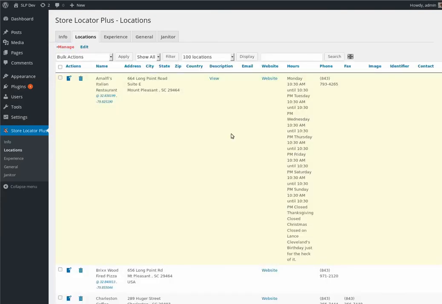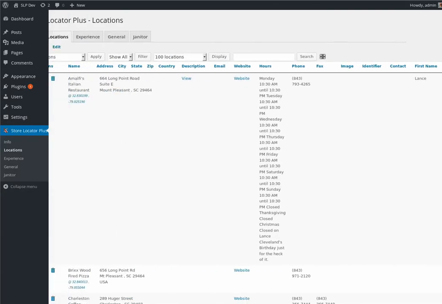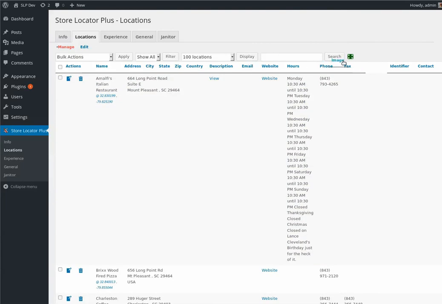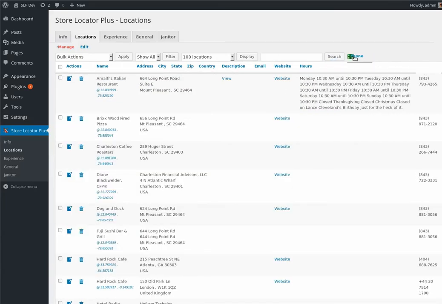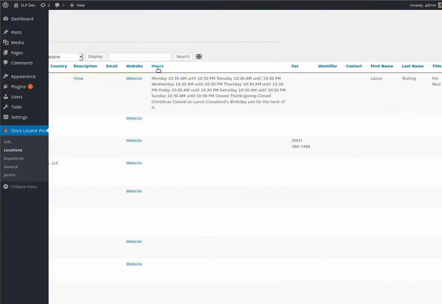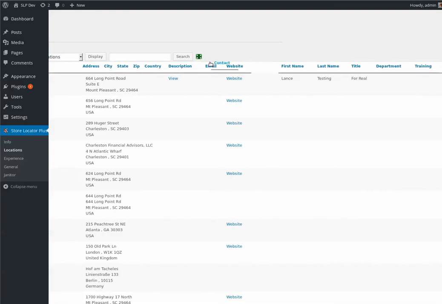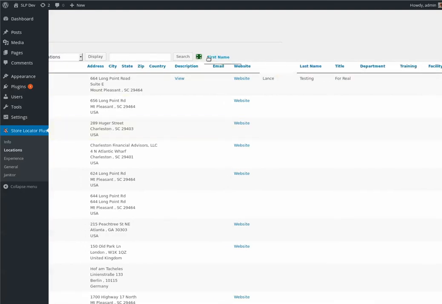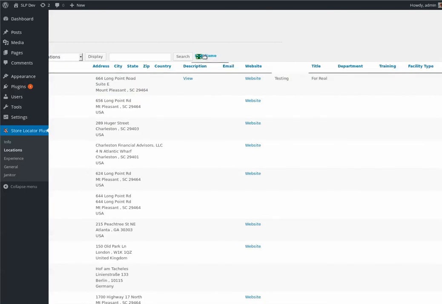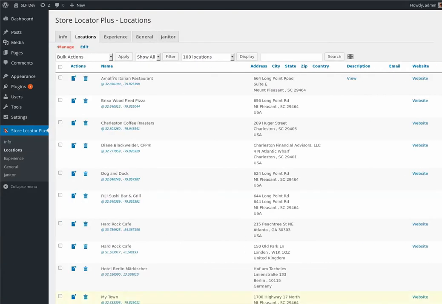So you can also see on manage locations now all your fields are listed, which makes that table ginormous. Technical term. Again, you can drag and drop any fields that are in here, whether it's extended data fields or not, drop them out of the way and start compressing down this table. And again, eventually it will save that data on a per user basis, so it will remember, hey, he had last name and first name and so on off the data table, and let you kind of build that out to your liking. So those are some of the things I'm working on now.